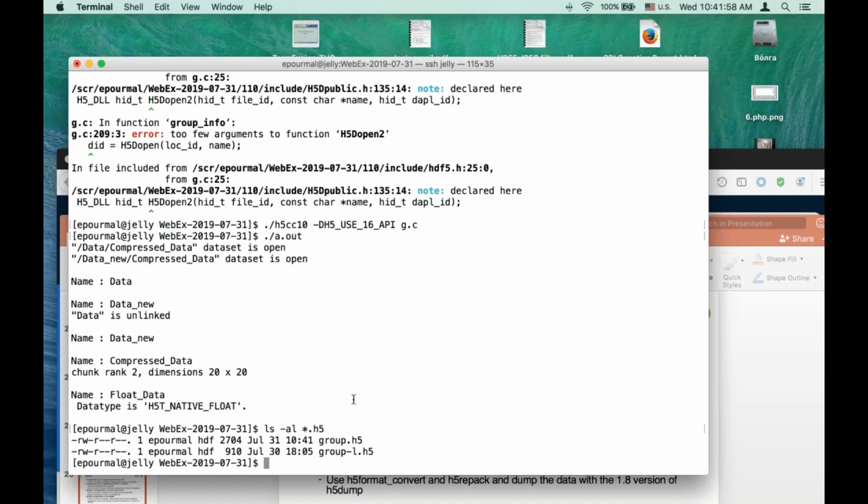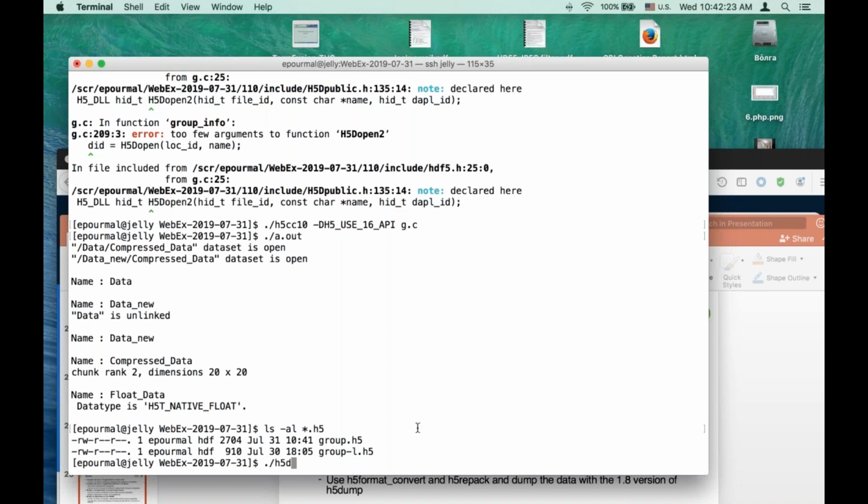I'm jumping ahead of myself. I'm not there yet. So what we finished, we compiled the program, which is 1.6, with 1.10, and ran it. It created the file. This is the file that I created, and I can show you that the new version of the library created a file that I still can read with 1.6.